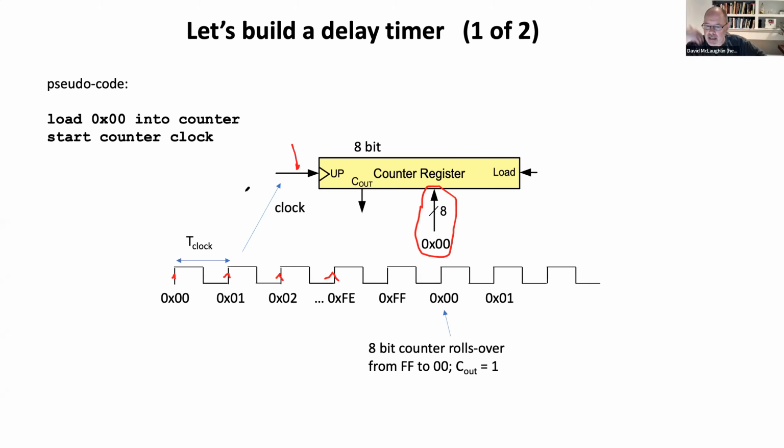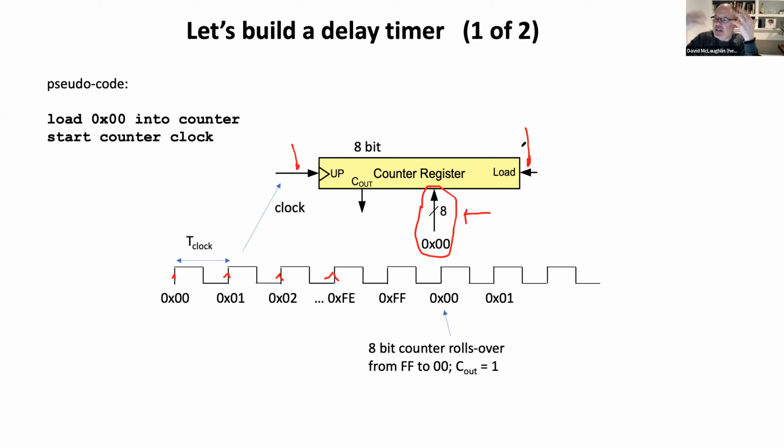You give it a clock, it counts, and it also has the capability that we can start it out at any initial value. We can start it out at 0, or we can start it out at 1, or any value. And the way we do that is we preload it with a particular value. So that's the idea. We can set it up as a free running clock, and we can choose to load it with any initial value, and then it'll just start counting.